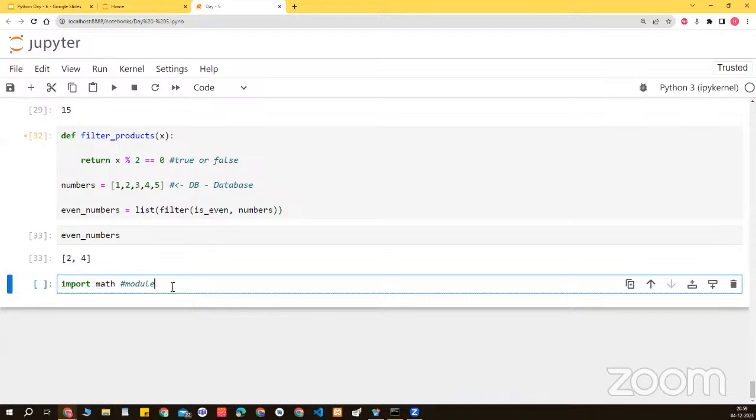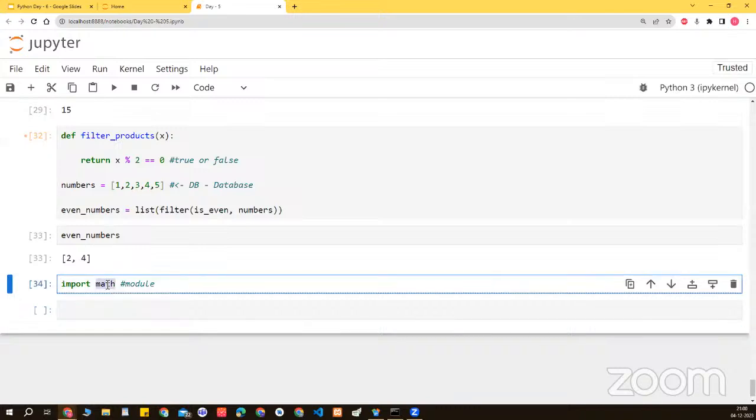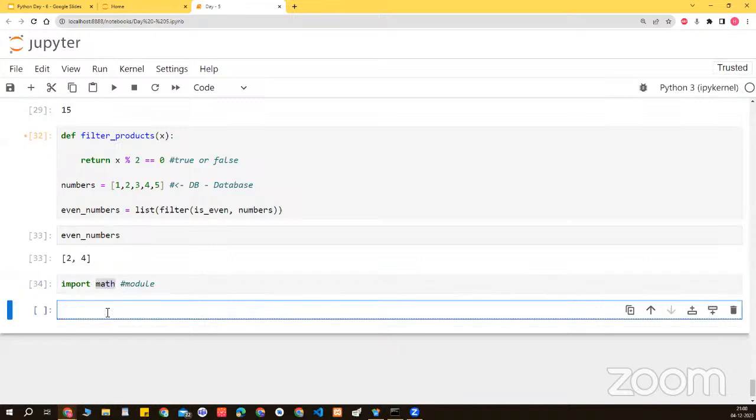But for example, you may use just the square root function. Imagine that you just have a requirement to use the square root function. So instead of importing the entire module, you can import a specific item, like math dot sqrt.